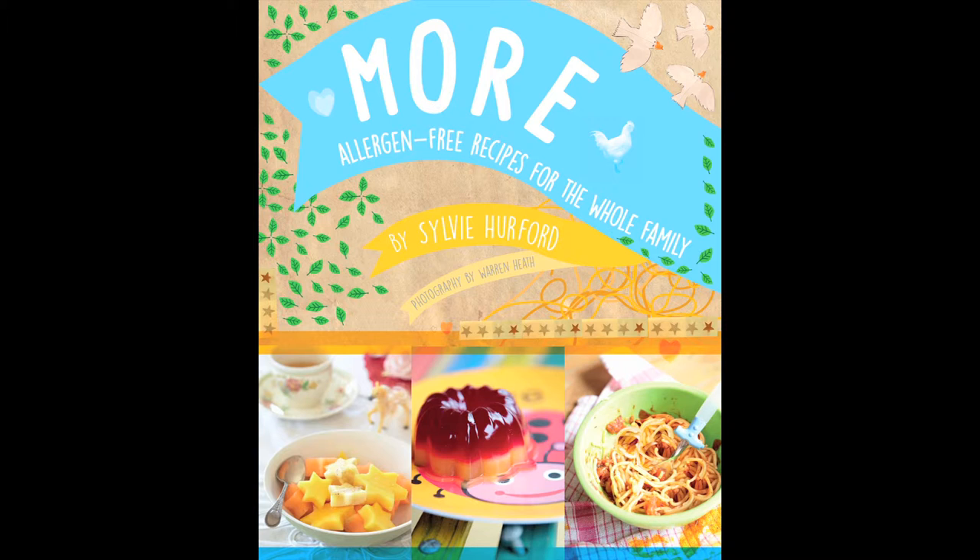The thing when people hear about having to take all those things out of the food is they worry we're going to end up with a very bland-looking plate of food, which is actually not the case at all. I think we all rely heavily on cheese, especially when feeding children - we just chuck on some cheese. What I've done is try to include whole foods, interesting ingredients, and beautiful herbs and spices that really zhuzh up the meal. If you look at a lot of Mediterranean cooking, it actually doesn't include dairy or wheat. So it takes some inspiration from there too.